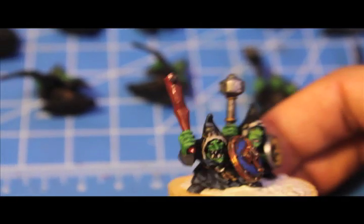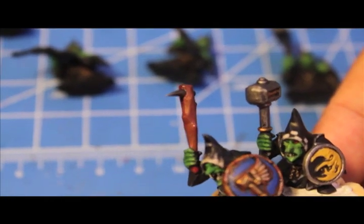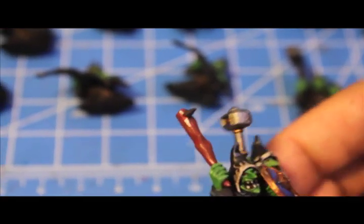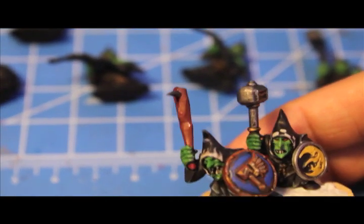If you've got the Night Goblin hand weapons, then you're gonna be base coating them with Mechrite Red, followed by Dark Flesh. And then any silver bits are gonna be painted Boltgun Metal, and give the Boltgun Metal a wash of Devlan Mud after, and Badab Black after that. And those are the details for that.